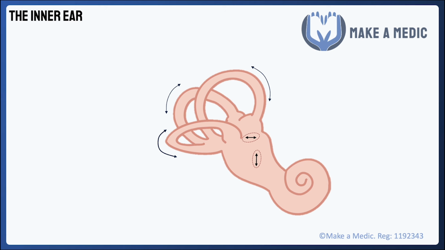We'll now have a closer look at the ear. The balance system, or vestibular apparatus, of the inner ear has several components with normal physiological processes, and there are hair cells lined by cilia which serve as the sensory receptors of this system. Disruption to any of these components will result in vertigo. So first, we have the semicircular canals, which detect rotational movement. These canals contain a fluid called endolymph, and when the head changes position, there will be a change to the motion of this endolymph, which gets detected by our hair cells.